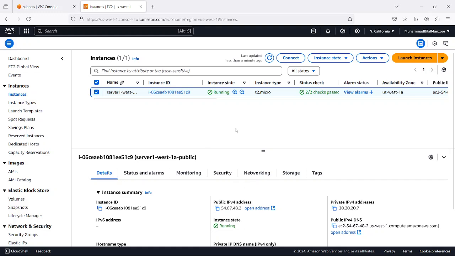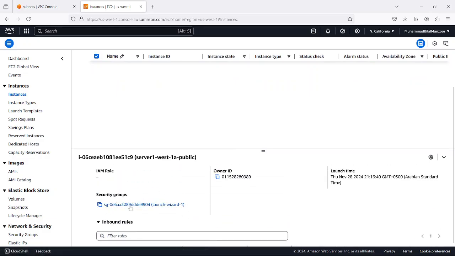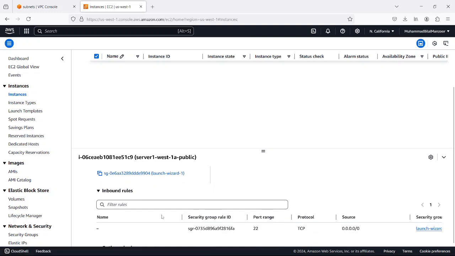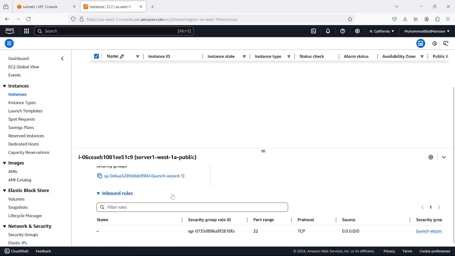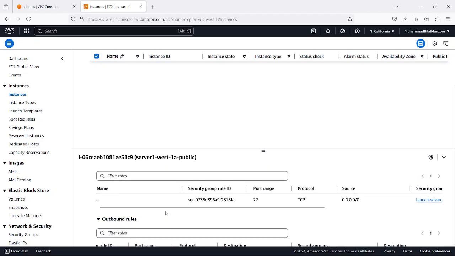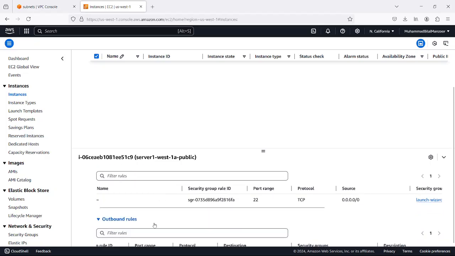Initially, I definitely want SSH-based access, so that later on I will set up some services on the Linux machine by using a PuTTY-type tool. If we go into the security tab, the security group comes into action, and a security group is just like a firewall, working as a port address translator. In this security group, you can see there are two rules, an inbound rule and an outbound rule, covering whatever this small firewall allows to reach inside this machine and go outside this machine.